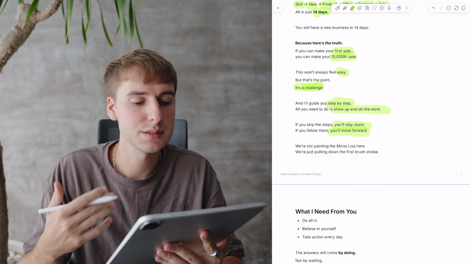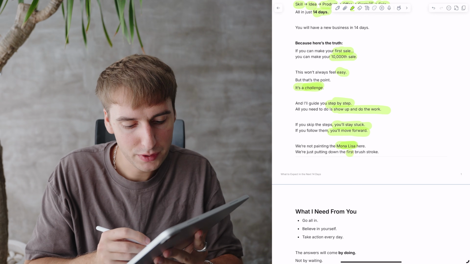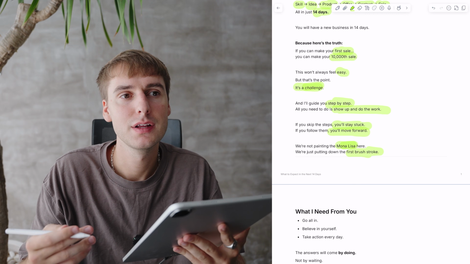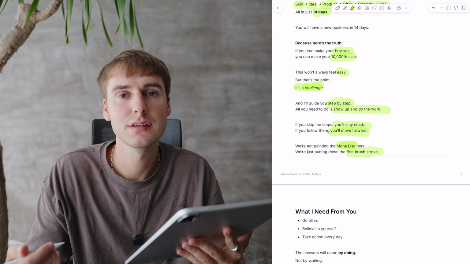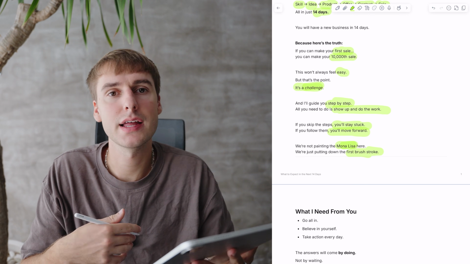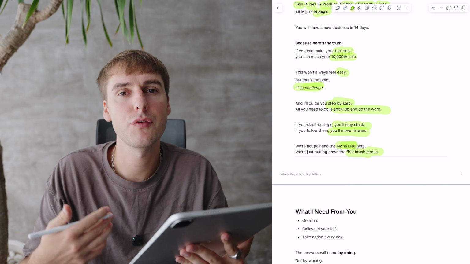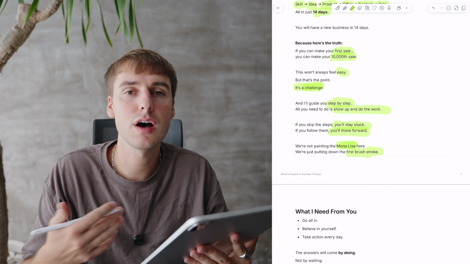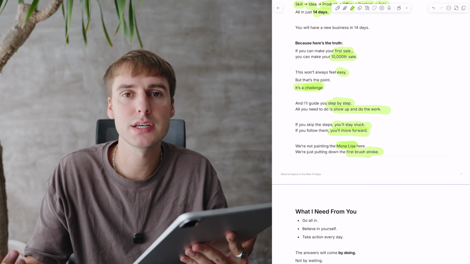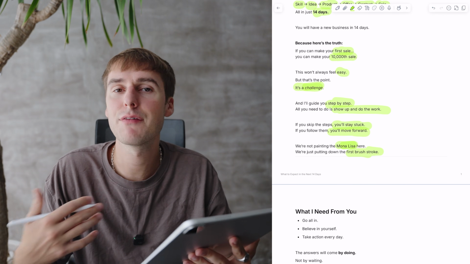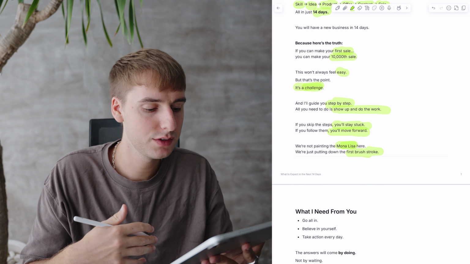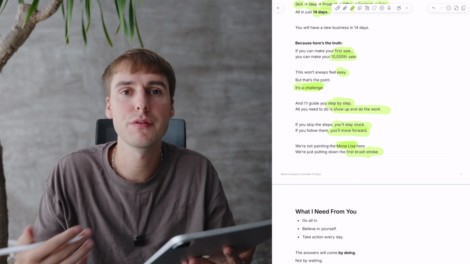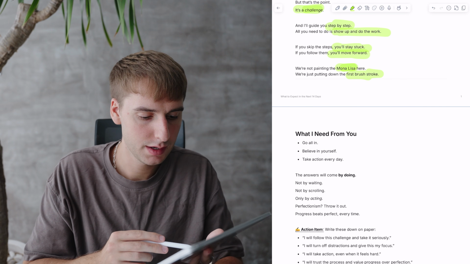And one thing to note, and I think is important, is we're not painting our Mona Lisa here. We're putting our first brushstroke down. So what does that mean? The Mona Lisa wasn't the first time Leonardo da Vinci ever painted a painting, but it's what he's remembered for. And we oftentimes think that the thing we're currently working on is what we're gonna be remembered for forever. But in fact, when you're starting a new business or a new venture like this, it's oftentimes the first brushstroke that many people might not even see. So you need to remove this huge pressure of getting everything right, figuring everything out. We need to focus on taking action over these next 14 days because action will get you there. Perfection won't.